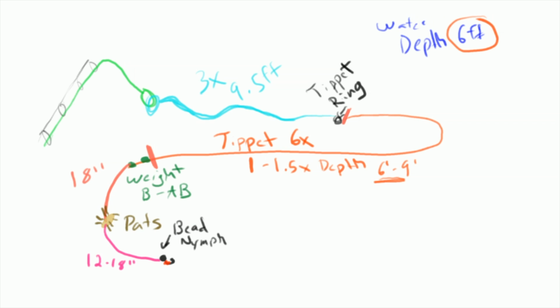But then from there, we're going to tie again off the back of that hook, and I'm not changing the tippet size at this point. I may change it once, but I'm not changing it here. That's another 12 to 18 inches. And then on the end of that, we'll tie on our last nymph.